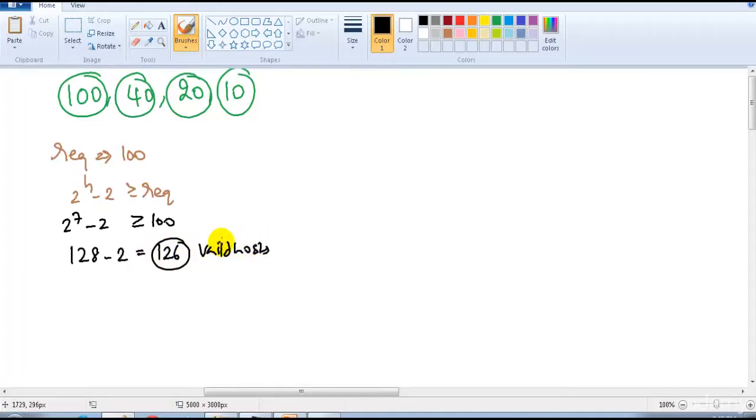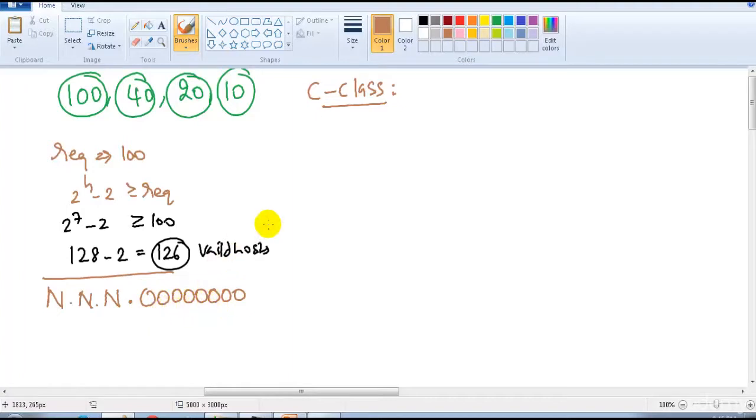From this I can understand which class I'm using. I'm going to use C class here. We'll do VLSM with B class and A class also, but right now I'm going to use a C class example. By default, C class contains 3 network portions, as we already know, and C class contains 1 host portion, 8 bits. Out of these 8 host bits, I just need only 7, so the remaining 1 gets converted. So it will be 8 plus 8 plus 8 plus 1.